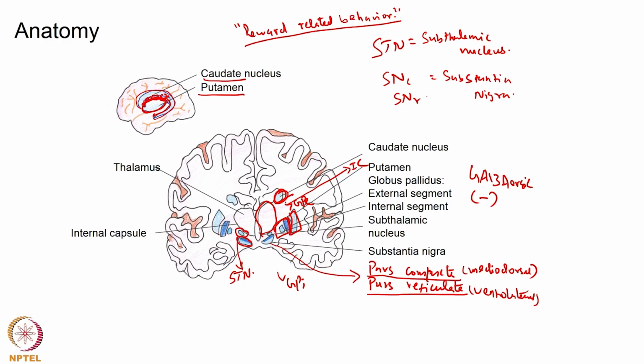The most medial of these is the globus pallidus internal, which acts as the output structure, and the lateral among these two is called the globus pallidus external, which is basically a part of the internal circuitry. Basically it receives input from the caudate and putamen and it outputs to the globus pallidus internal. And then there is the subthalamic nucleus, a small nucleus containing densely packed neurons located just below the thalamus. That is the reason it is called the subthalamic nucleus.